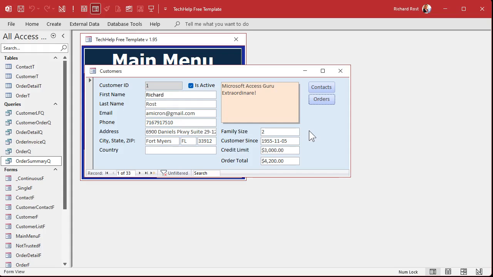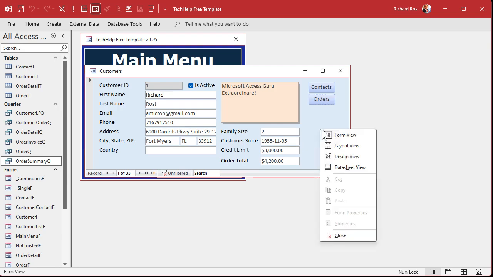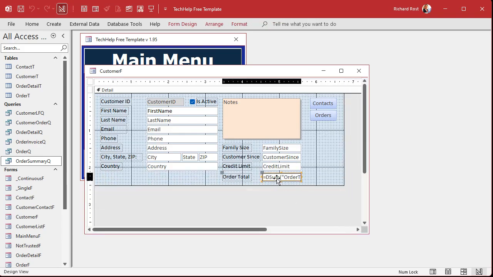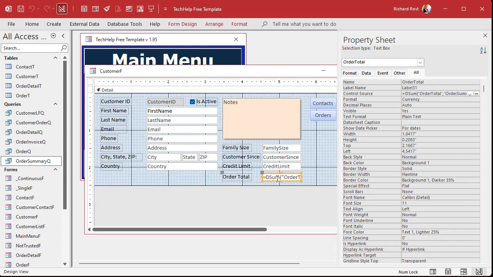Now I'm gonna add the date criteria. I wanna see all the orders in the past year. I'm gonna use simple date math. Yes, there's date add, date diff, all those date functions, but in Access, as we know from watching the date math video, a value of 1 is 1 day. So it's close enough. If you just want a rough order total, it's close enough to say date minus 365, right? That's today's date minus 365 days. Is it perfect? No, but it's good enough. If all you want is a quick tally of how much they've bought in the last year, it's good enough. Close enough for government work, right?